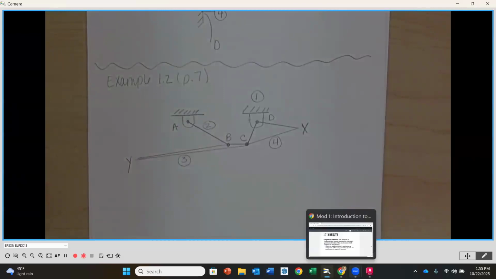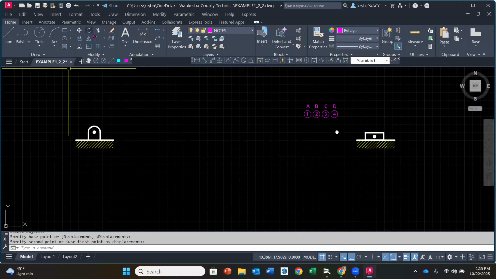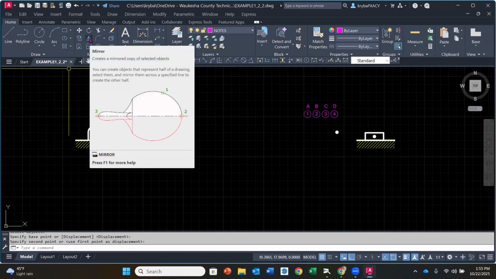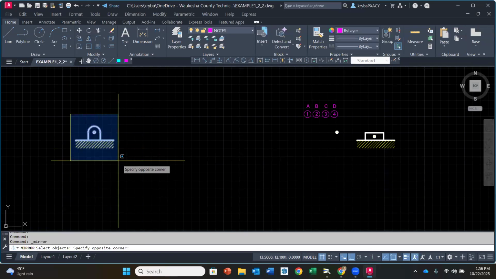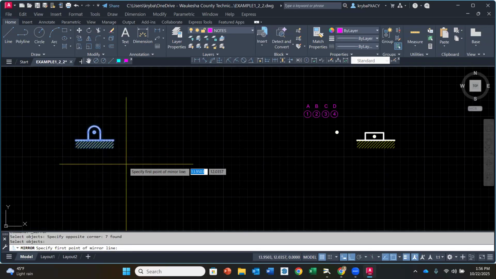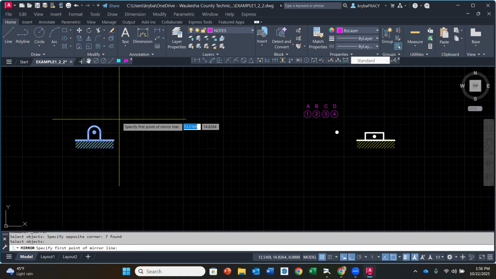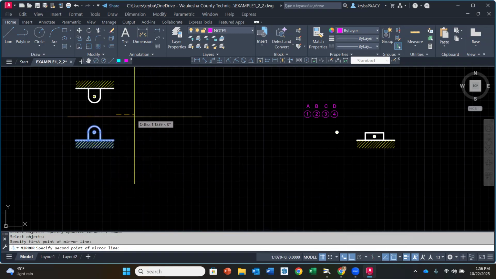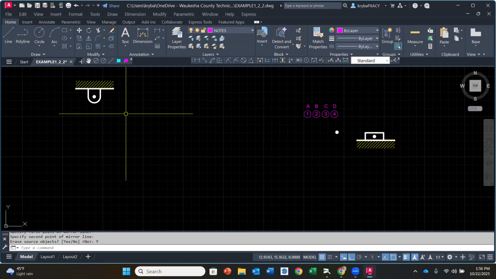So I'm going to go back to AutoCAD here, and I am going to do the mirror function, which is in the middle of the Modify menu. I'm going to select just my frame, enter. Then it says specify a point on your mirror line. All I want to do is create a horizontal line, so I'm going to make sure that I have my ortho on. I'm going to randomly select a point and then randomly select another point. Now it says, do you want to erase the source data? I do in this case, because I don't want this frame to be down. I want it to be up. So I'm going to say yes, and then it only leaves one copy.